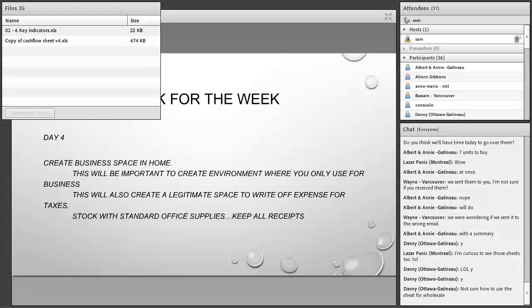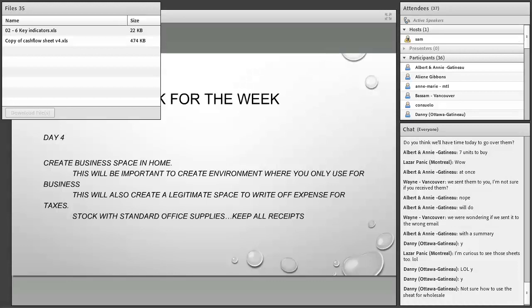The other two groups, Albert and Annie and Wayne, you can send me yours. Okay, so Wayne, I got yours. That's good. Albert and Annie, you can send me yours. Today we were going to go over contracts, but we might delay that. I want to go over these sheets. I think it's important to go over deals first. We will definitely continue with the themes of contracts and continue to better understand that.